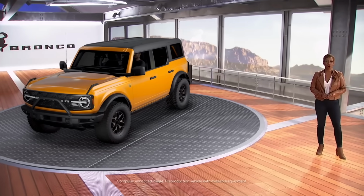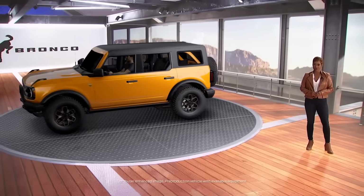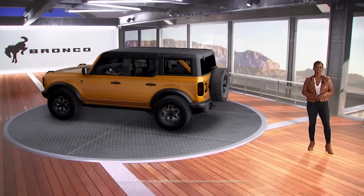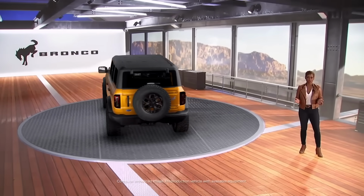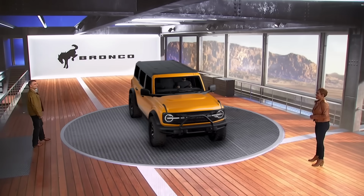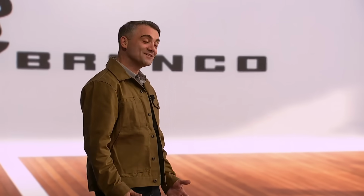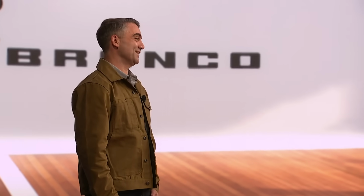Welcome back for the fourth and final chapter in our show, and in my humble opinion, the headline act. We stand here with the all-new 2021 Bronco, brought back to life on its 55th anniversary this past August. To get the lowdown on this beautiful beast, please welcome Jeff from the Bronco team. Hi, Jeff. Welcome to our SEMA Show special. How's it going? It is going great, Kelly. I am really excited to be here.